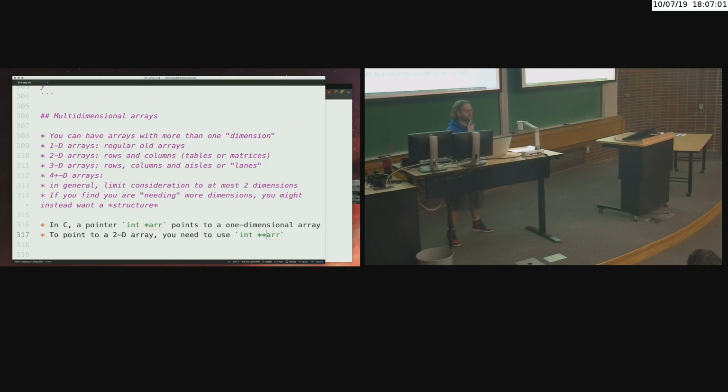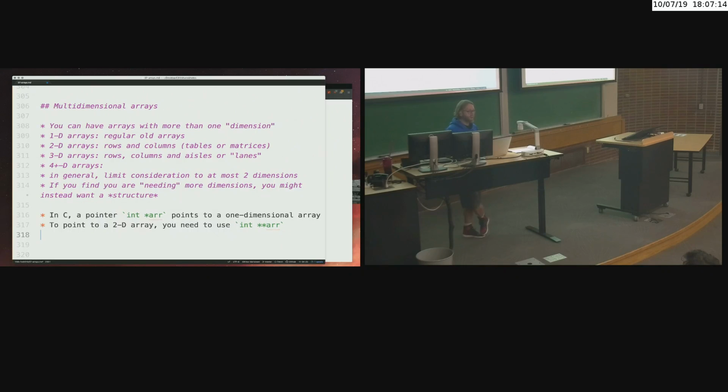Int main, int argc. Then what comes next? Char star. A 2-dimensional array of characters, right? That's an array of strings. Right? And so we've seen this before, and we will look at it again with respect to strings. But for now, we'll just go ahead and limit our attention to integers.